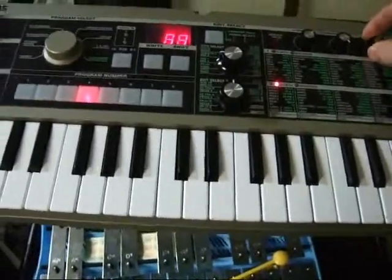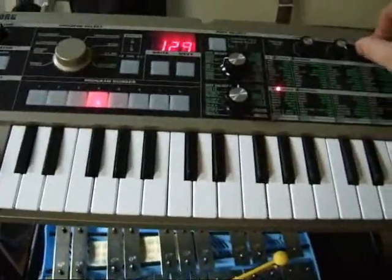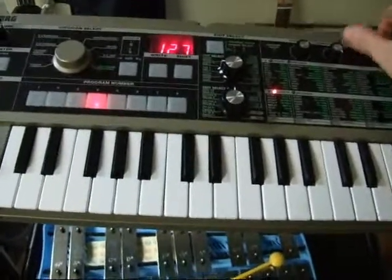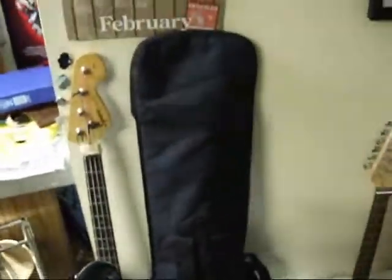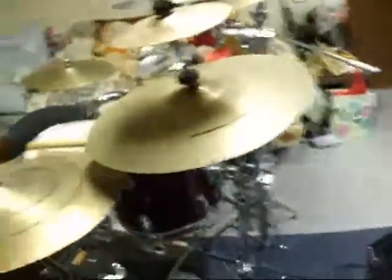Yeah, I probably should have set this up better. Sorry. There we go. Yeah, it's pretty cool. Probably should have set that up better. I was just kind of rushed into this. There's my other instruments here. I got a bass. There's another bass. That one's not mine. And a guitar. And a classical guitar. And that's a trombone. And a French horn. I like instruments, haven't you noticed?